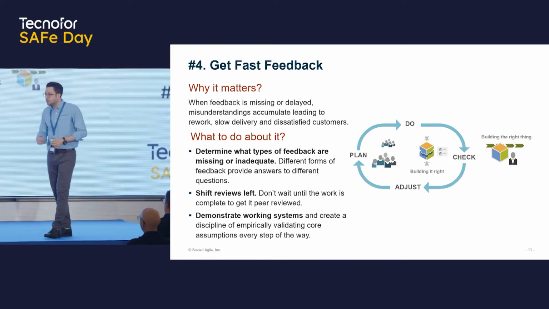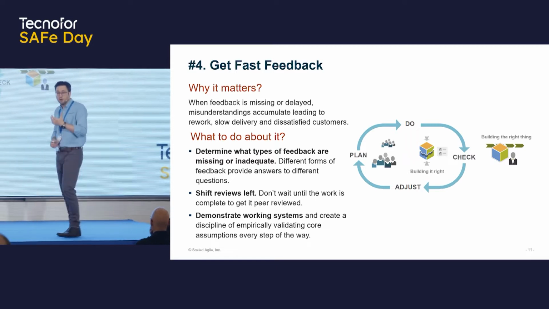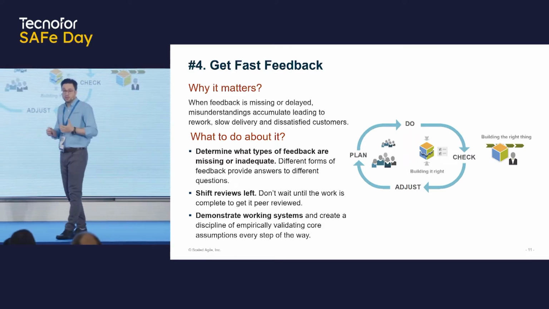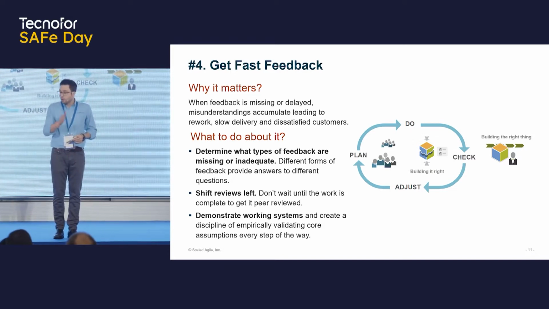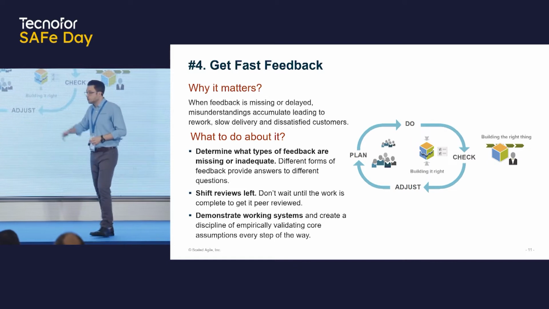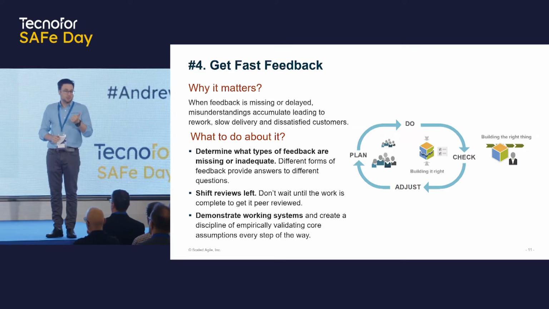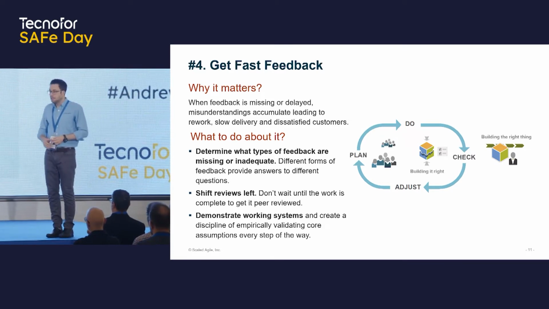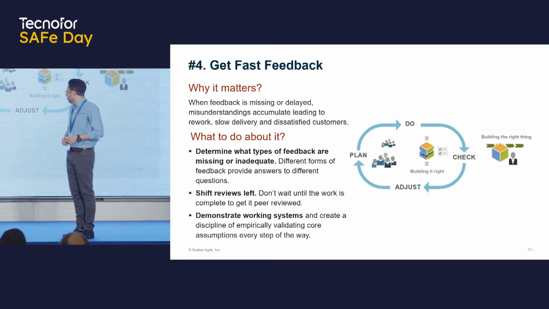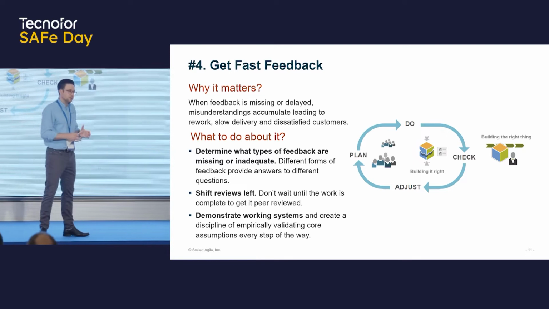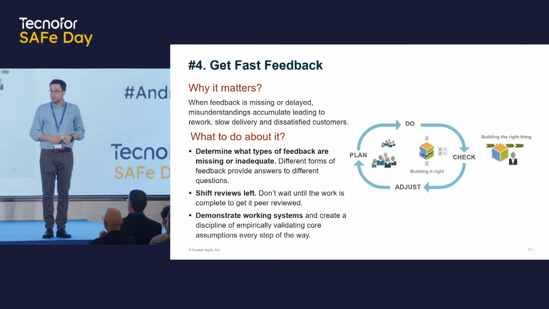And if we're delayed in either type of feedback, flow will be impeded. The technical system won't be validated, problems will emerge, there'll be a lot of rework, or we'll simply be building the wrong thing for the customer, requiring us to change our plan. So we're asking people within a SAFe enterprise, do you have both types of feedback covered, technical and customer? Can you shift the review process to the left and start getting that feedback sooner? Don't always wait for the work to be completed. Show work in process. Get feedback along the way.